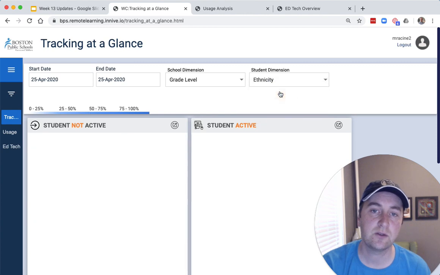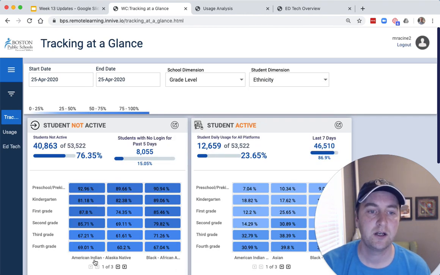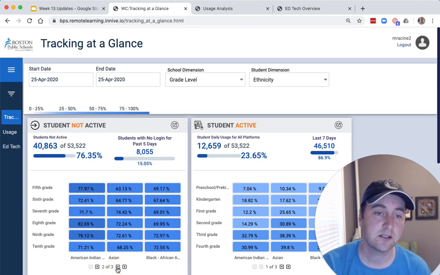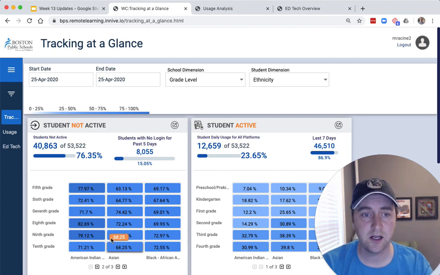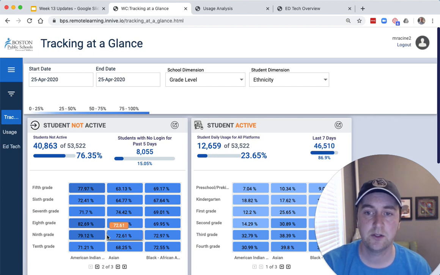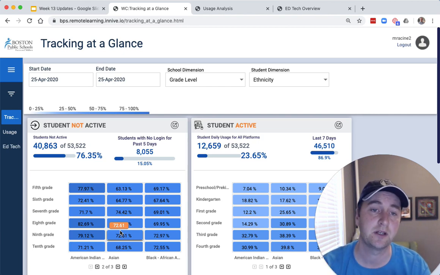I can change it to race or ethnicity, and all of these graphs will repopulate with the different race ethnicities in our district. Or in your school. If you don't see the particular graph populate, or fully populate, that's just because there wasn't any information for that, either grade level or race ethnicity in that time period.